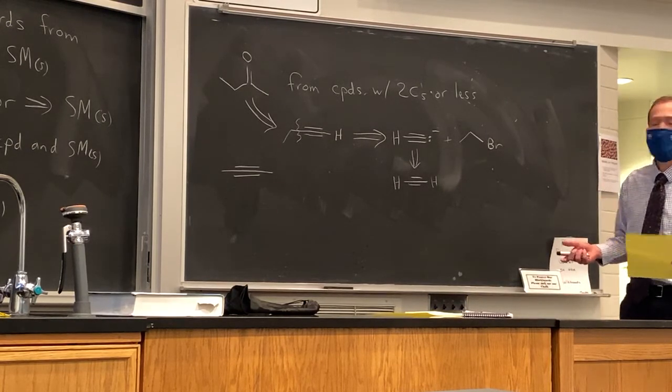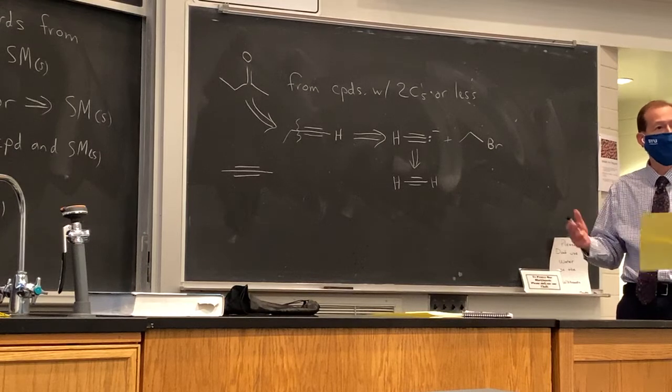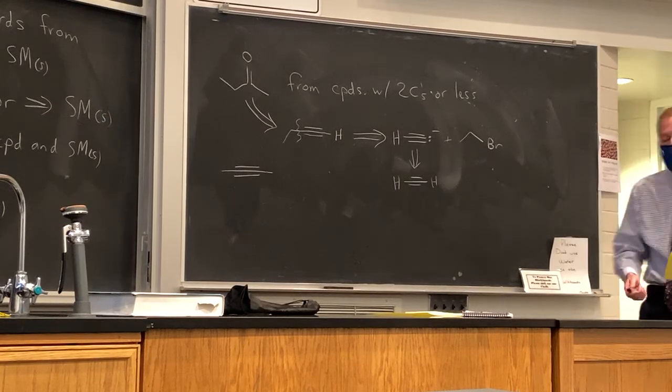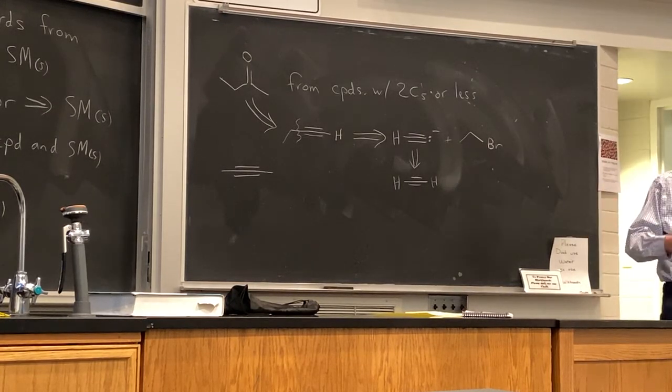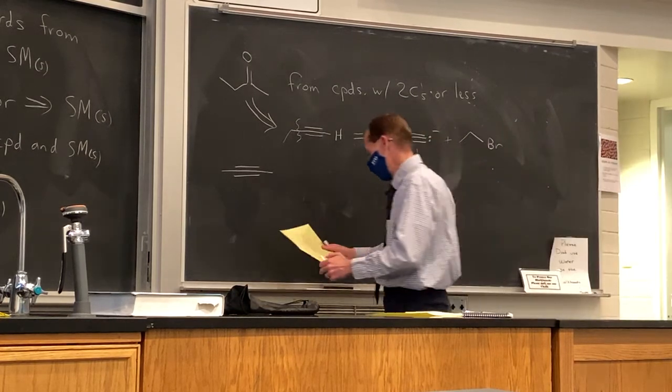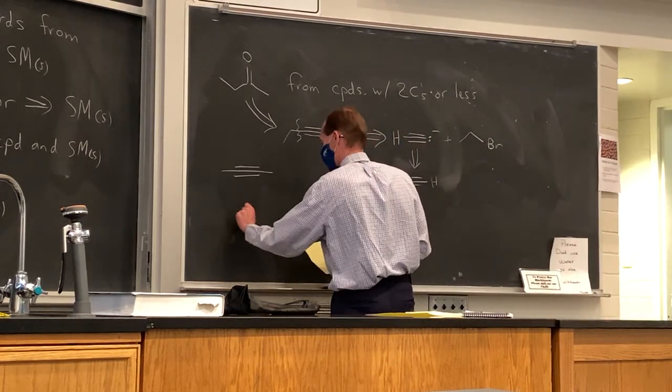So this is symmetrical, so we would still get the same ketone in this case, but there's another problem. Right. Because of this stipulation that we had to use compounds with 2 carbons or less, we would have to disconnect each of these methyl groups separately, and we'd have more steps in our synthesis. So it's actually more efficient to use this alkyne than this alkyne. Okay? So now let's do the synthesis in the forward direction.